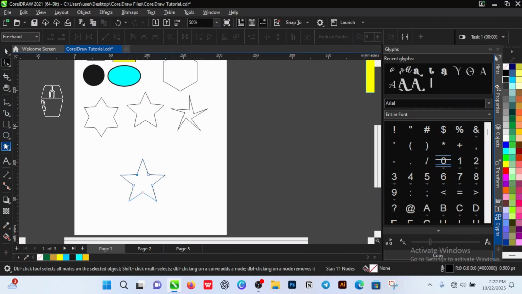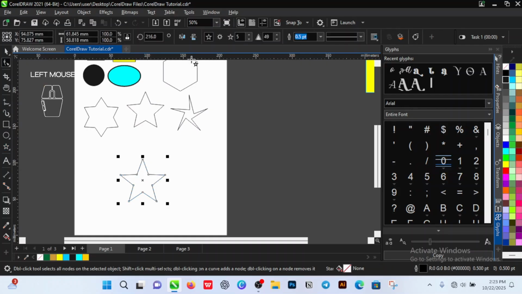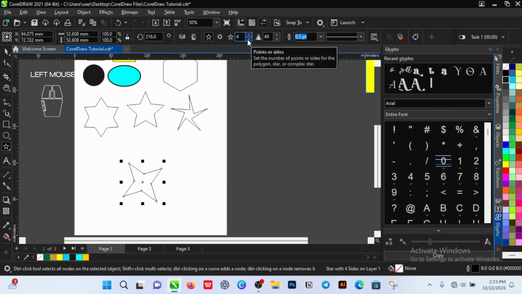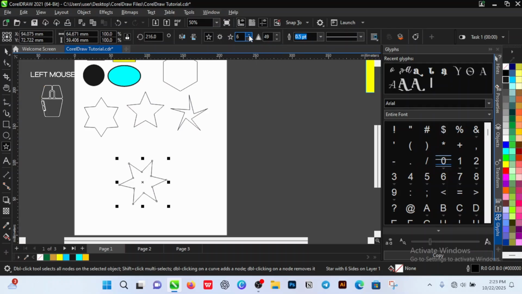While the star tool is selected, you can increase the number of sides of the star. So increase the number of sides until you get something that looks like a circle. If you continue reducing, you can come back to where you started, where it is 5 sides. If you reduce, you have 4 sides, 3 sides, and that's the limit. Alright. So let's leave it back at 5.